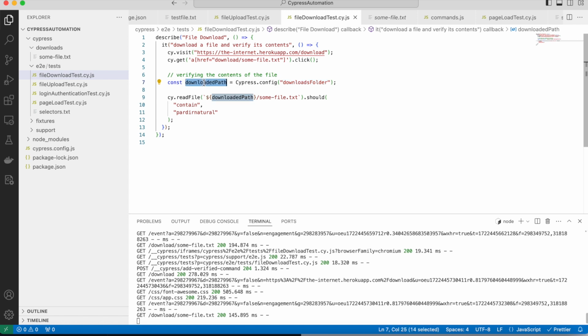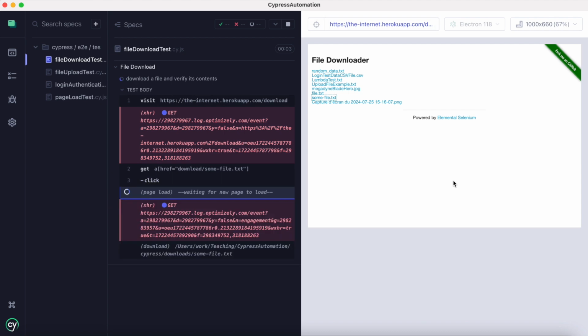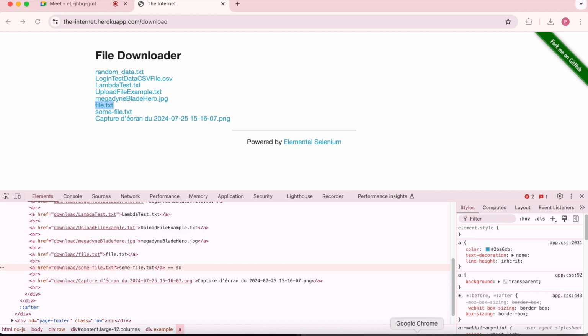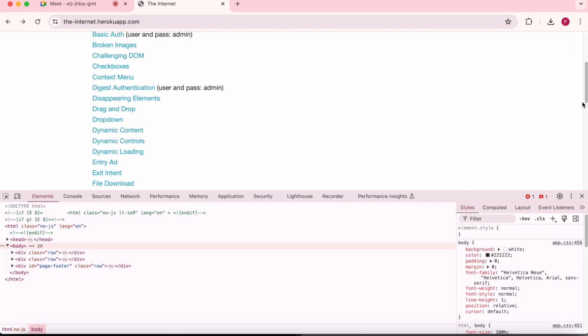So it's better to remember this downloads folder. This can be any name, but it's better to give the same name everywhere. So I'm changing this, and again I'm running it, so it starts running. Yeah, I just changed the name, so it should pass. That's fine. Okay, any doubt till here? So we saw downloads, right? So now let's go back. File upload is done, file download is done.